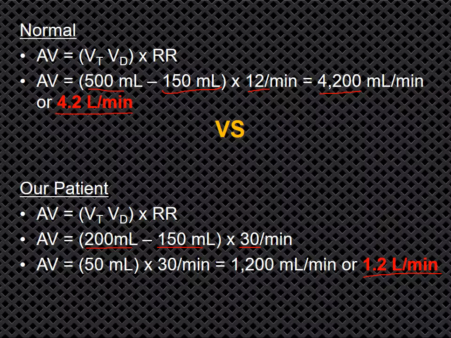So the important point of all this, of alveolar ventilation, is really not that you calculate a volume on your patient, because we're not going to know their tidal volume. We're not going to know their specific dead space. We use 150 as kind of an average. We can get their respiratory rate, but we learn this really for two things. The first is that you understand this concept of how breathing works, so you can better assess your patient.